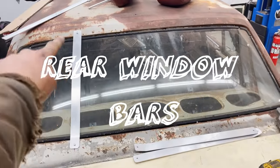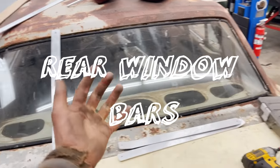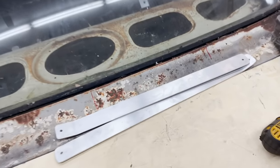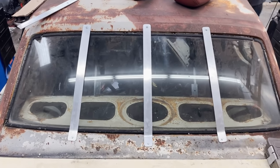Just made some NASCAR style rear window bars to keep the rear window from flying out when we do thousands of miles an hour. That was kind of tough.